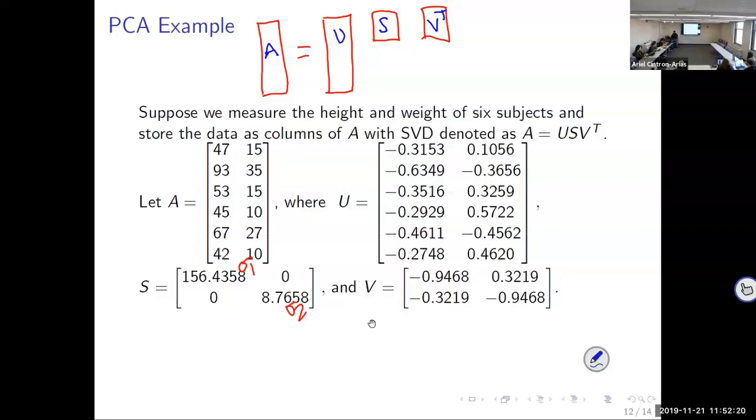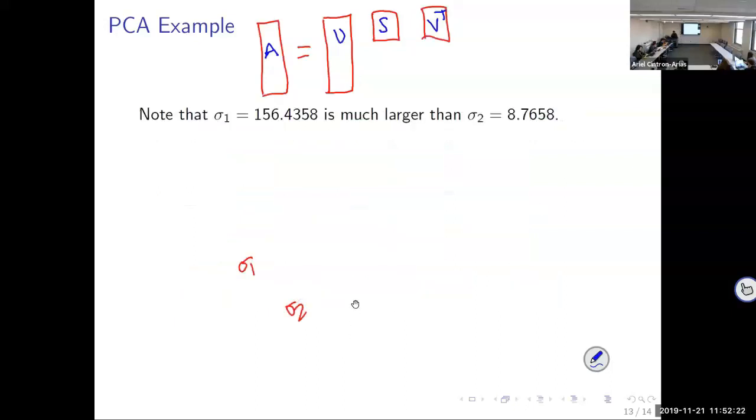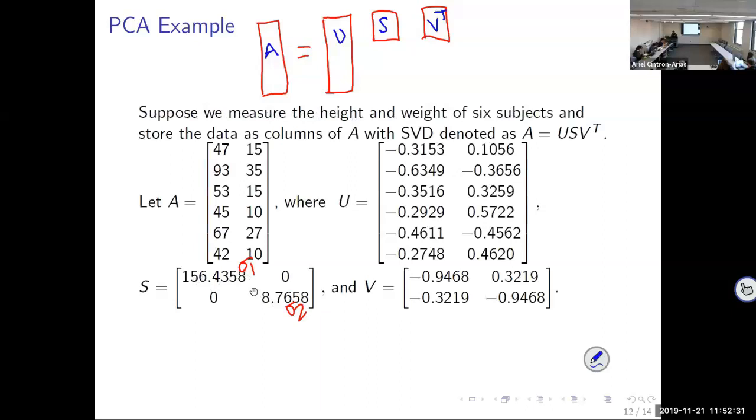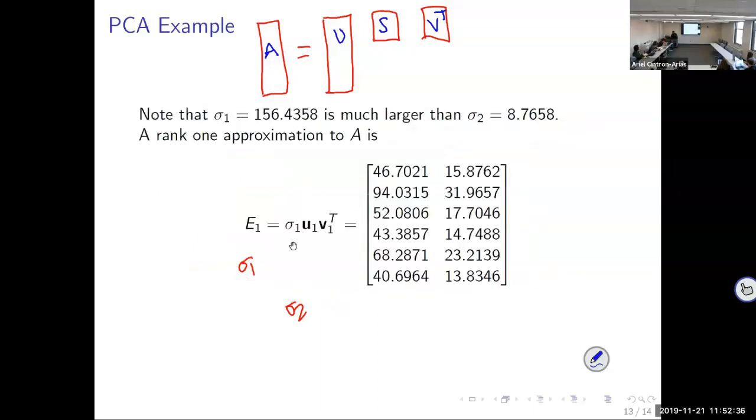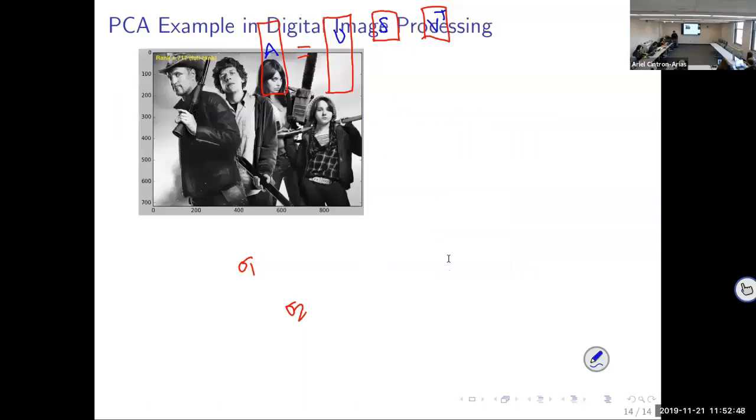So with sigma one. First observation, sigma one is much larger than sigma two. They're usually sorted. The largest is listed first and then they go in decreasing order. E1, in this case, gives this matrix, which is a six by two. And that's what the, well, I guess you could go ahead and compare entry by entry. But I want to turn to the image application and images.